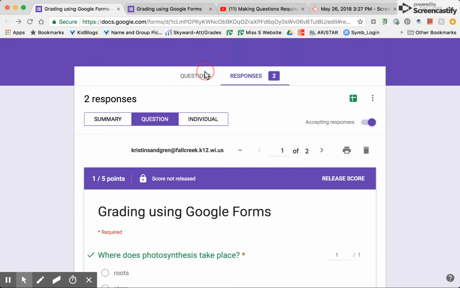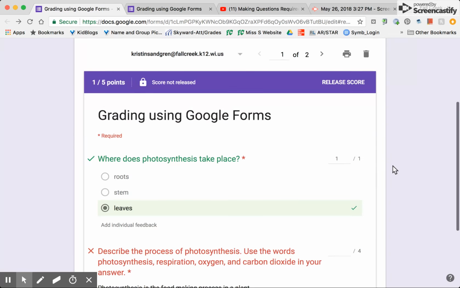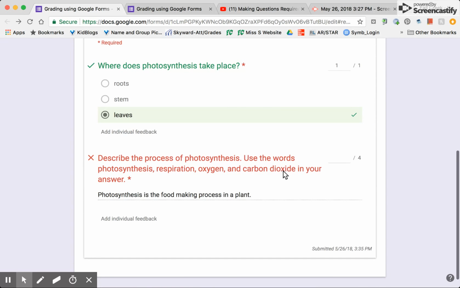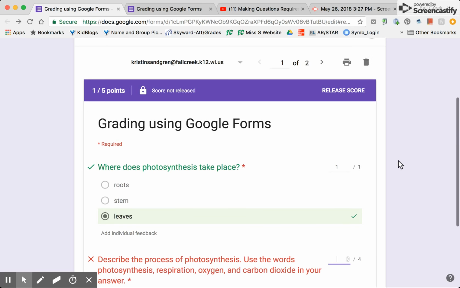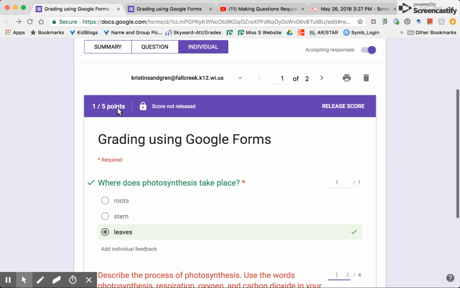You could also go to individual up here at the top. It will tell you who took the quiz, and then it will show you each question they answered and what they answered, and you can manually score at this point too. So you could go from student to student. After you're finished manually scoring and the point total is updated, right here it says score not released.